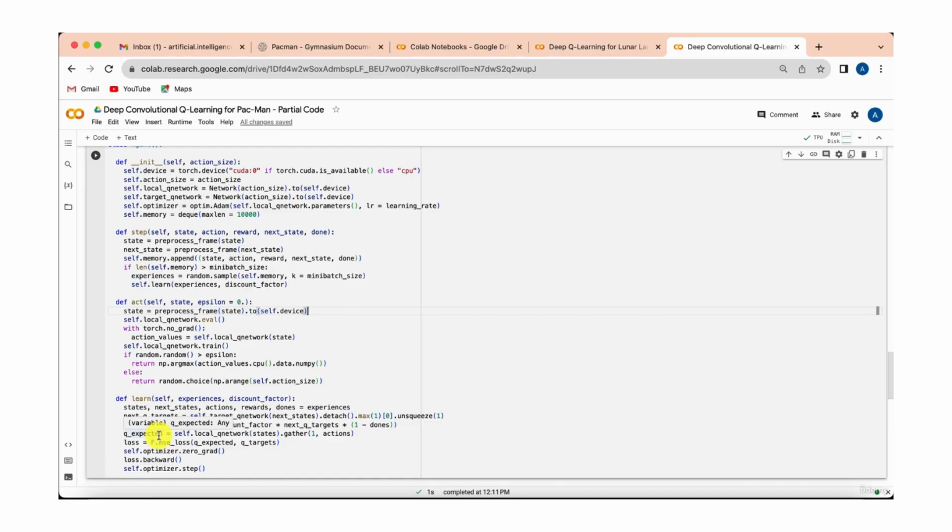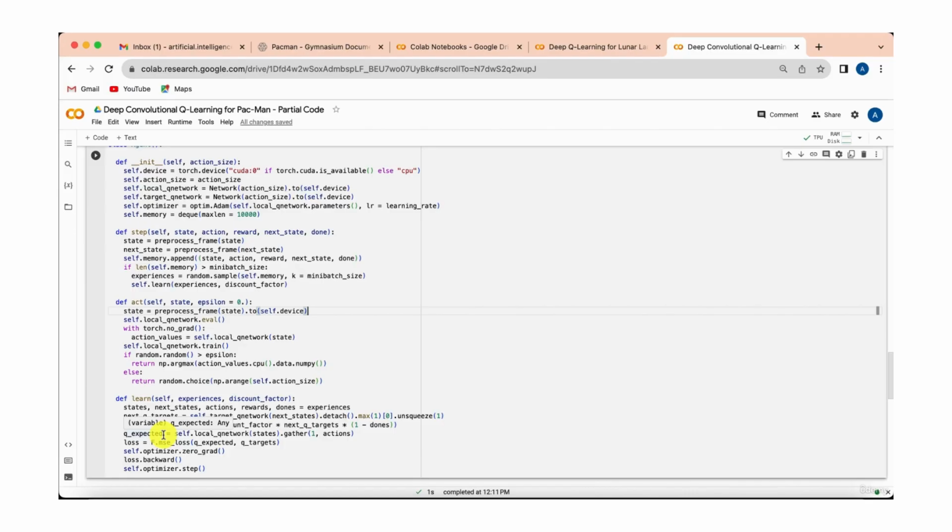Well, I'm going to tell you, remember that in these formulas, computing the Q targets, the next Q targets, and the expected Q values, we do this on stacks of states, and stacks of actions, and stacks of next states, okay? And so, if you notice, since we haven't implemented the replay memory class, we don't have those stacks of states, stacks of next states, etc. And so that's exactly what we need to do here. We need to get the stacks of states, the stacks of next states, the actions, the rewards, and dones, so that we can compute these formulas on these stacks.